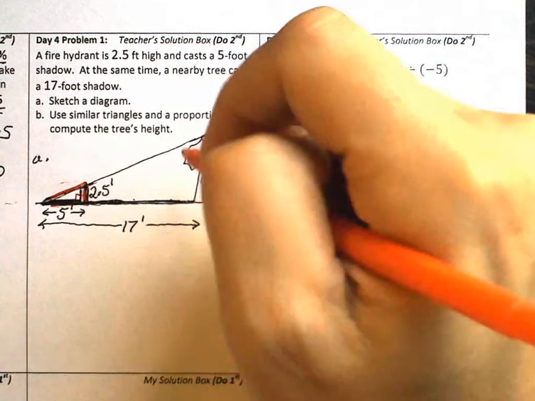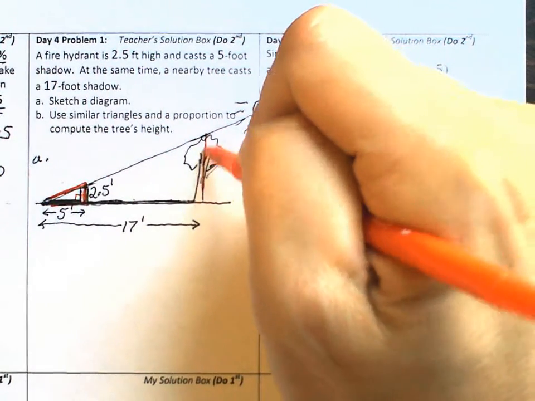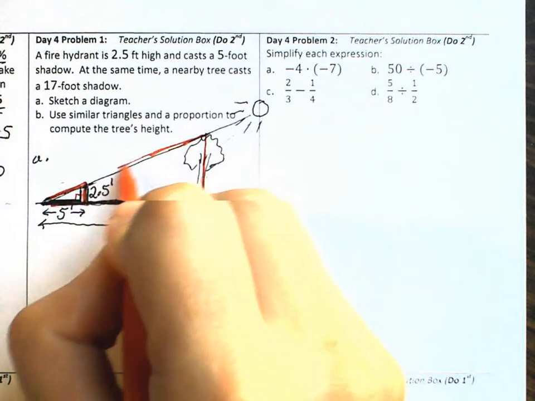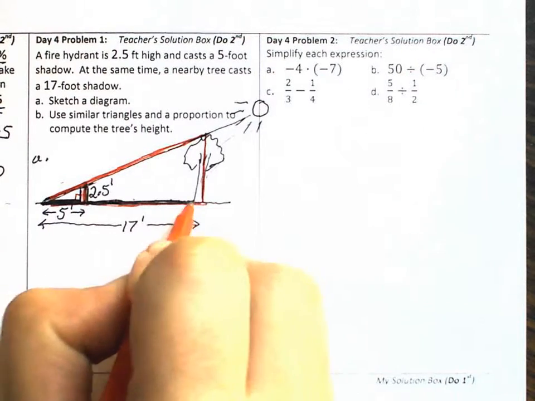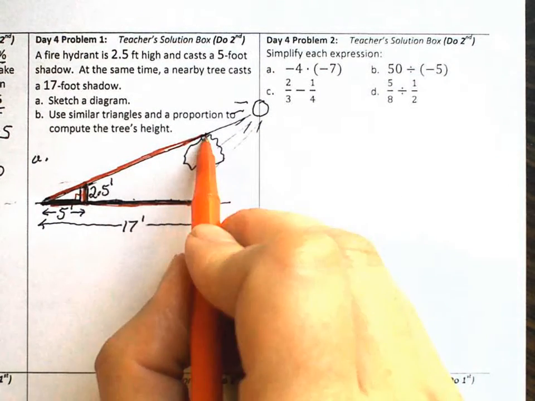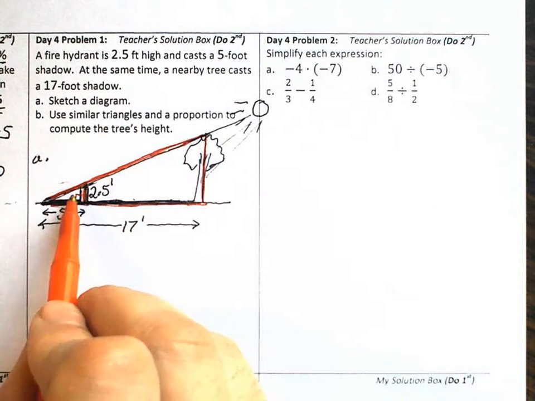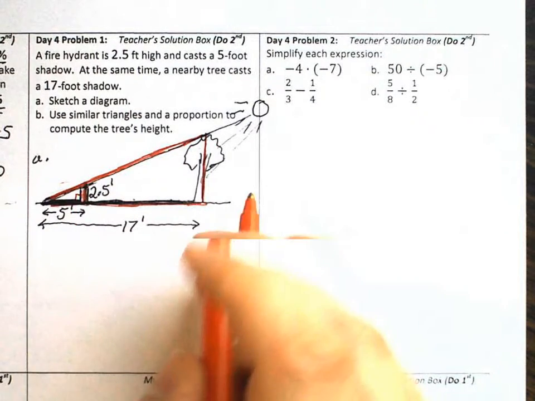Now, what about the height of the tree, right? We've got this right here. That's the height of the tree. And then here's the diagonal side. And then the shadow across the ground would be the shadow for the tree. This is also a right triangle shape. And it's a similar right triangle to the small one. They are the same shape. This one here is just much larger.